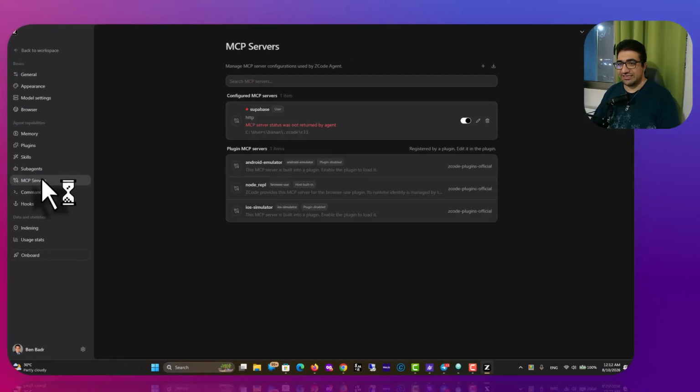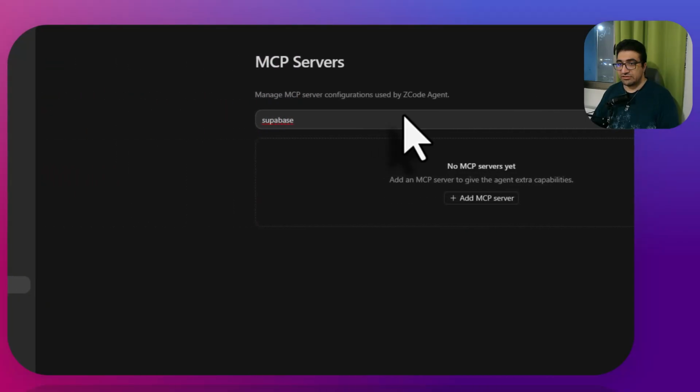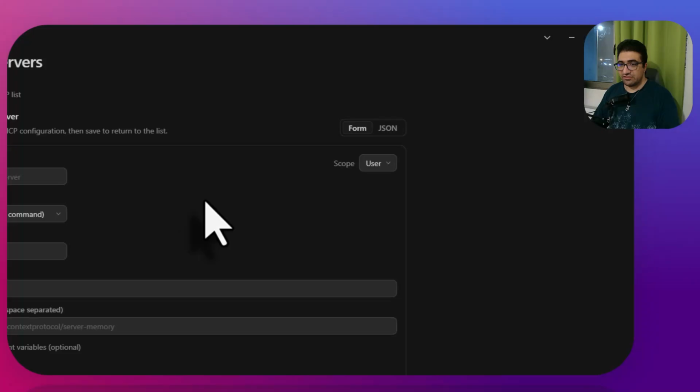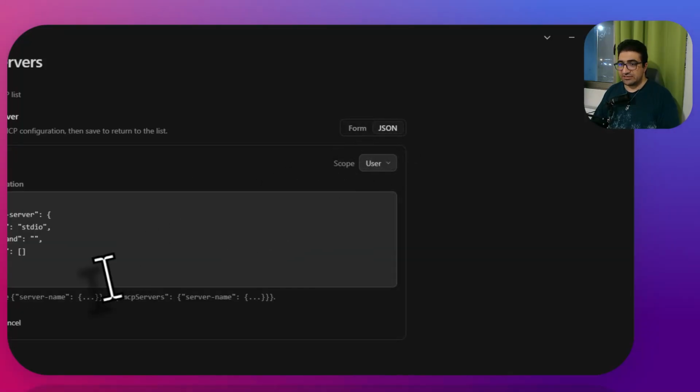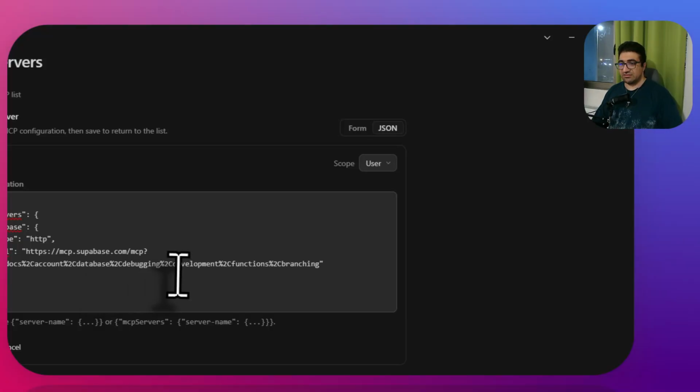I already added Supabase, and I don't know why it's going to be like this. Okay, let's delete this server. There is no built-in Supabase, so I'm going to add a new server, go to the JSON file, delete all of this, and add this over here.